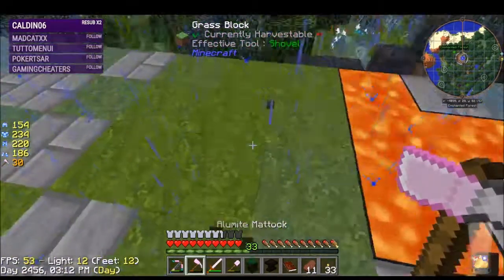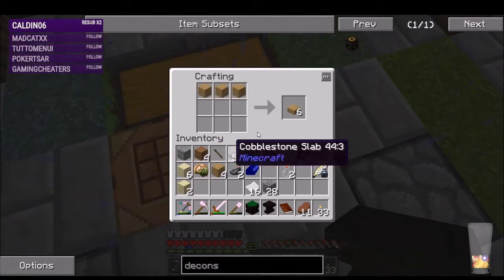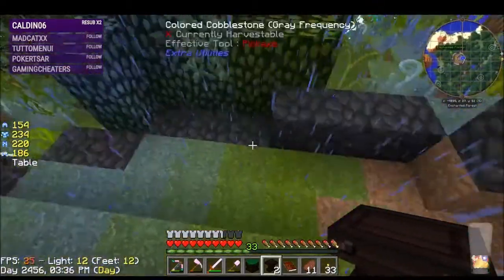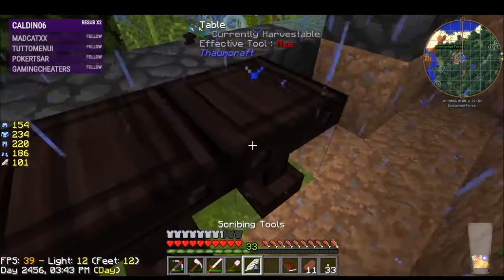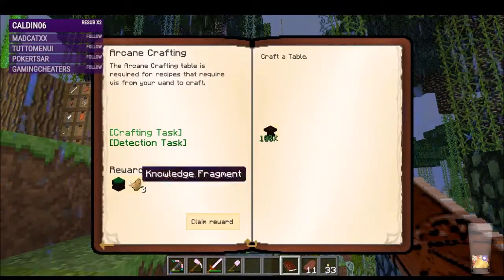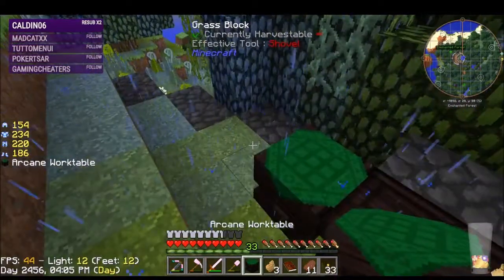And I'm not sure where I'm putting this. Oh, I need to make another table for my research table. There we go. And let's do that. Let's set it up just down here for now. And we're going to put that next to each other. And to make the research table, you just right click your pen on there. And we get another arcane work table. Oh, hang on. Whatever. We didn't have to actually make one.